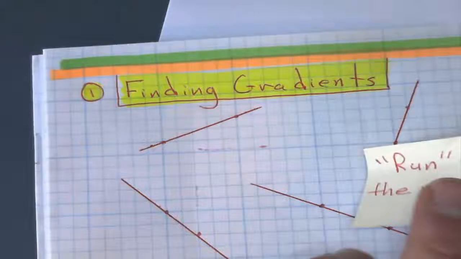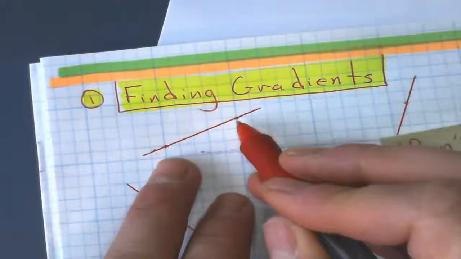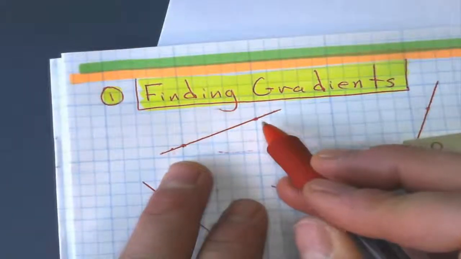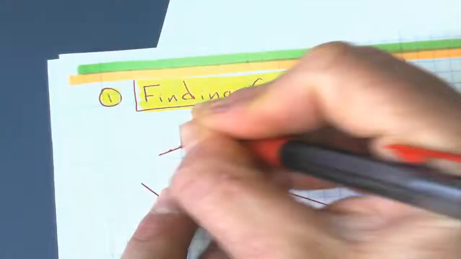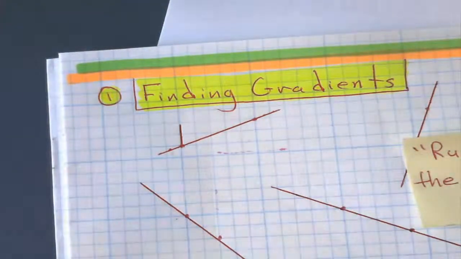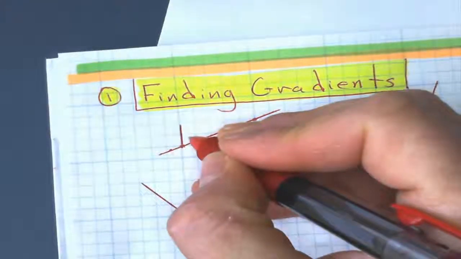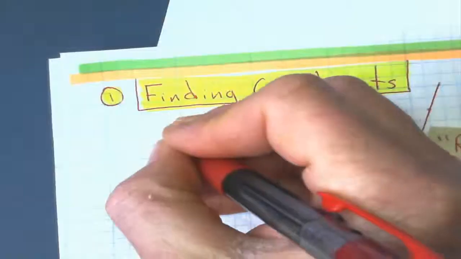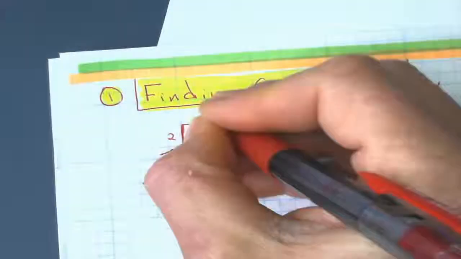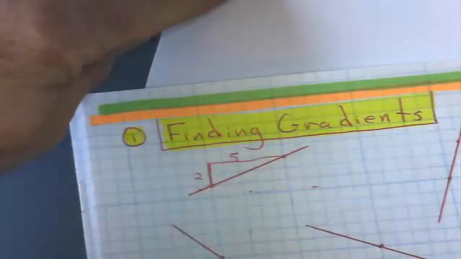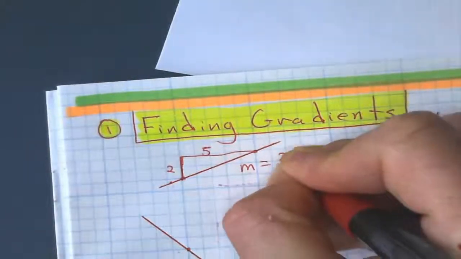Okay, so first up, I want to find 2 points that fall on the crosshairs, 2 points that are on the line, and I can read them. And I look at the rise and the run to get there. So in these examples, it's a one-to-one thing. There's no scale. There's no other numbers or values. So I'm just going to be counting squares where we don't always do that. So my rise here is 2, and my run is going to be 1, 2, 3, 4, 5. Not a very straight run, but that's okay. So my gradient for this guy is going to be positive 2 over 5.